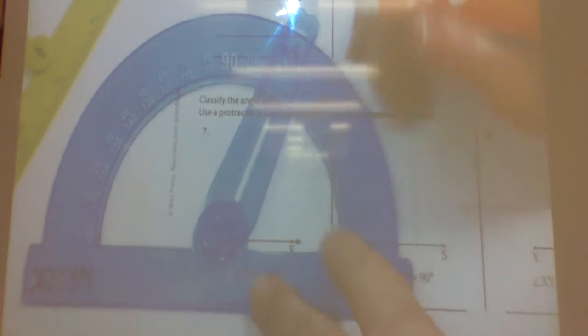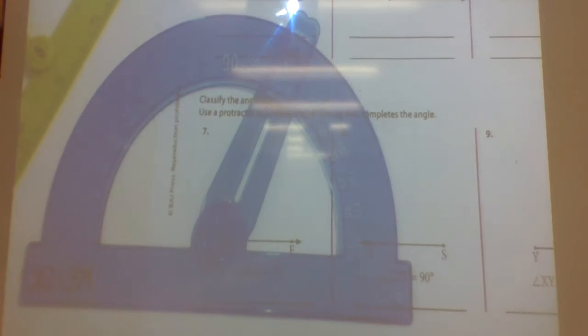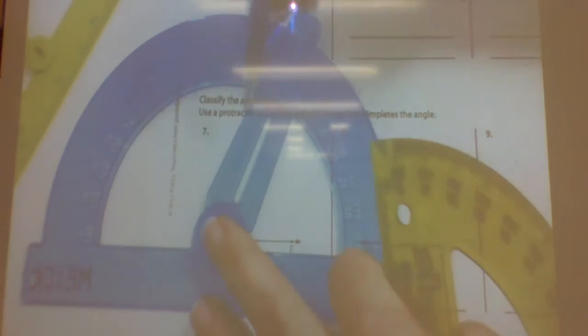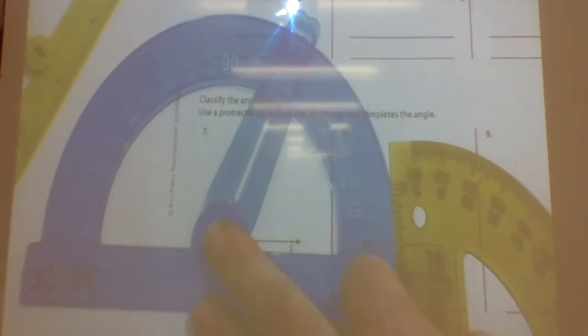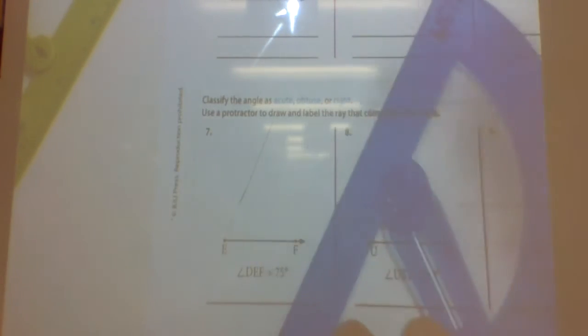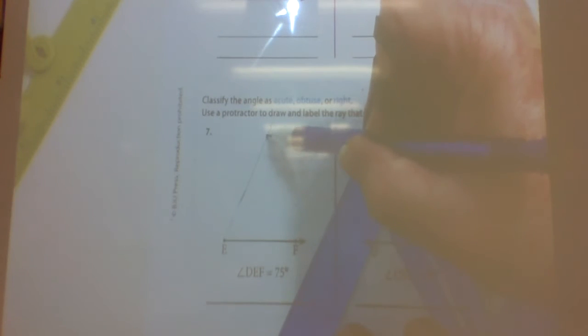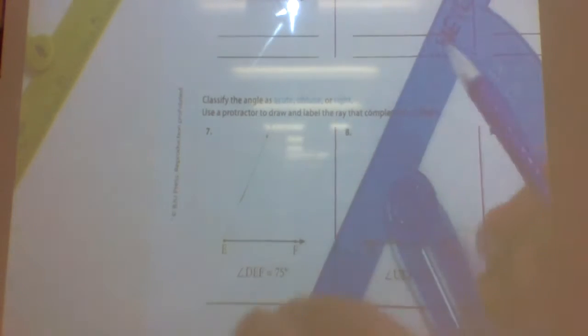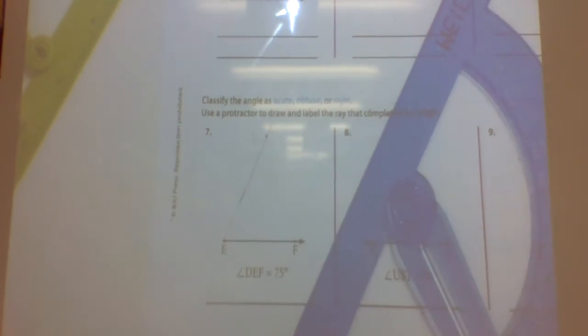Okay. And with this swing arm with a hole in the middle of it, you can just trace it inside. So you can just make it like this inside of it, and when you take it off, use the bottom to connect it, like that. See? And then put an arrow on the end, and we make a little point of it, and we name it D, because we're missing angle DE. Can you guys see that?